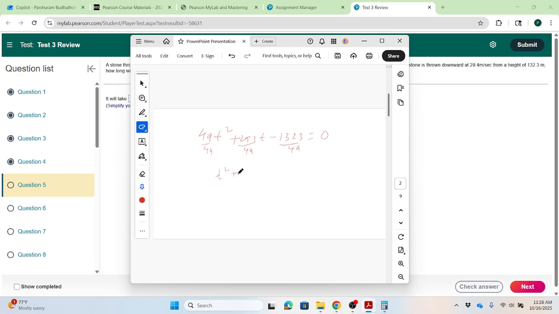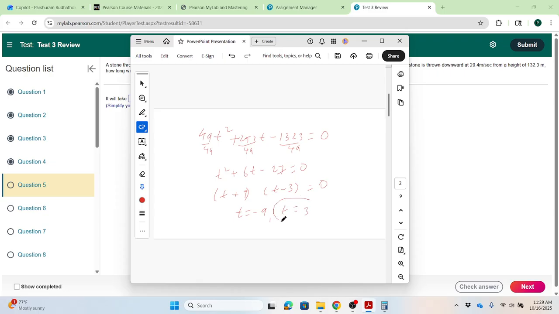So it will be t squared plus 6t minus, if I use a calculator, 27 equals 0. So now find the two numbers whose product is negative 27, or use the quadratic formula and solve this equation. I think I can find two numbers: 9 times negative 3 is negative 27, and if you add positive 9 and negative 3, that gives you positive 6. So these are the two numbers, t equals negative 9 and t equals positive 3.